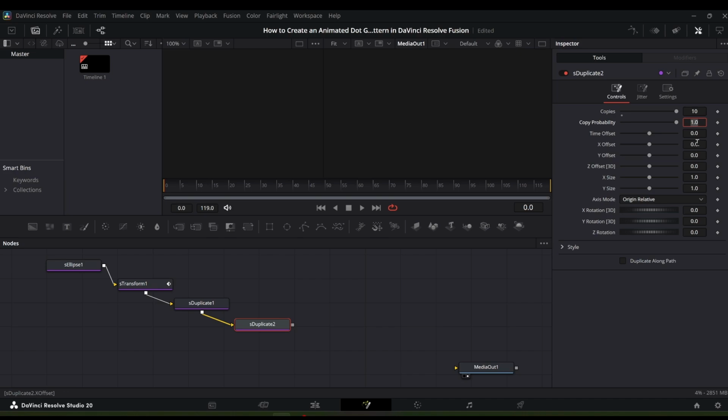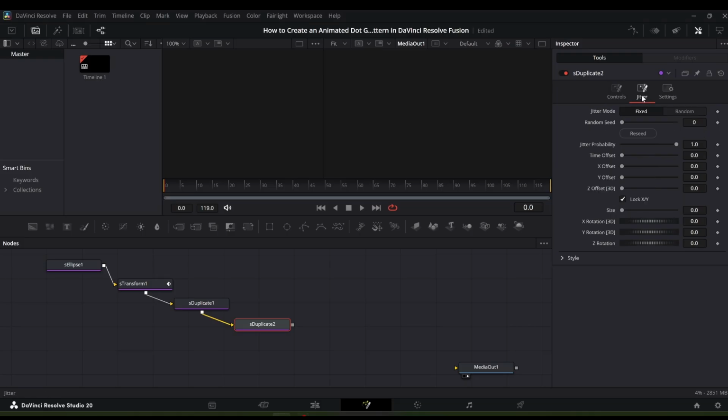Change time offset to 5, to space the dots evenly across the axis, and X offset to 0.0898. To space the rows evenly vertically, under Jitter tab, set the random seed to 290. Also adjust time offset to 50.